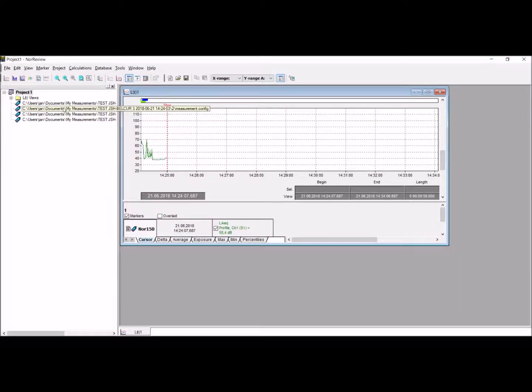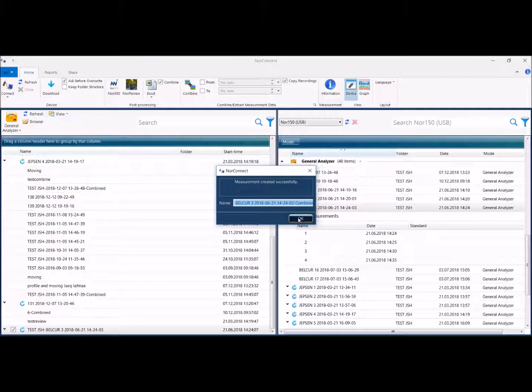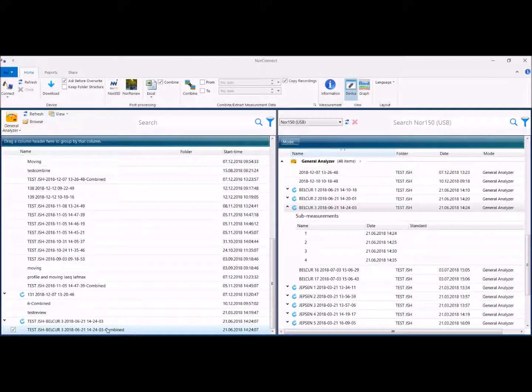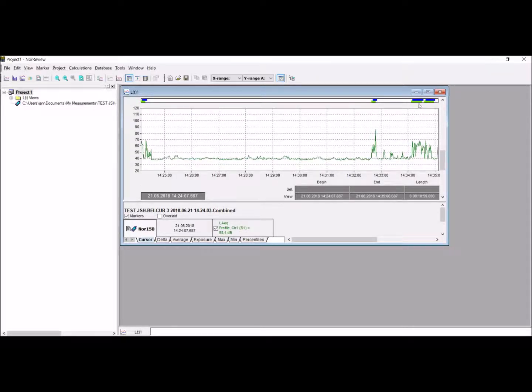So you'll have to make up your mind if you want to have it in that respect 4 different measurements and then operate on an individual basis, or you can, as it is suggested, combine them. So you combine like this and give it a new name. Okay, this is automated, this auto name, then review, and then you will have everything as one, and then you can zoom out full, and then you have the same as in the viewer.